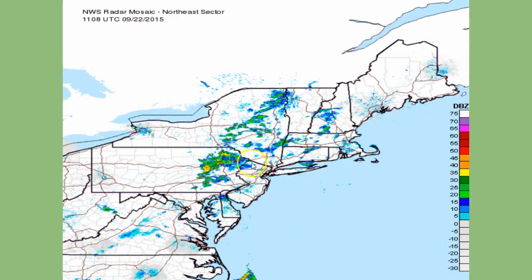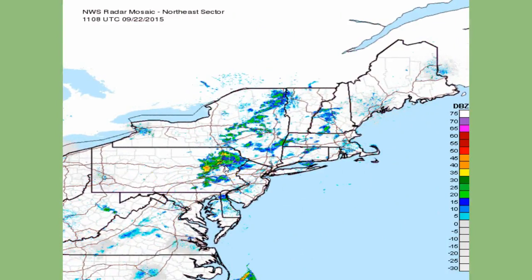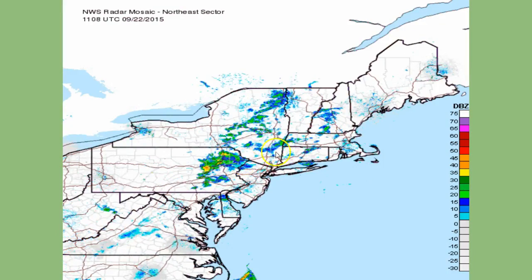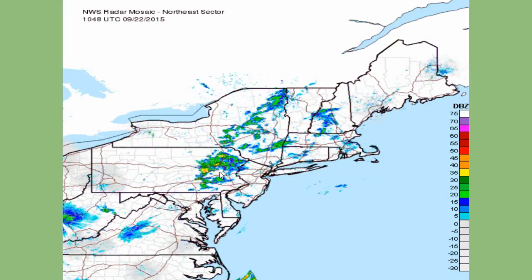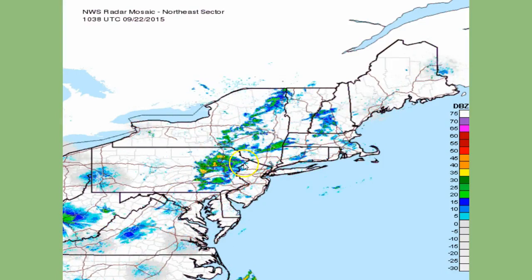There is some disturbance in the upper flow that's moving across the Pennsylvania region, but really none of this is showing up on Doppler. Well, it's showing up on Doppler radar, but it's not really reaching the ground. And Reading, Pennsylvania, in the last hour is the only station reporting some very light rain. Other stations are just reporting basically cloudy skies under this dome.